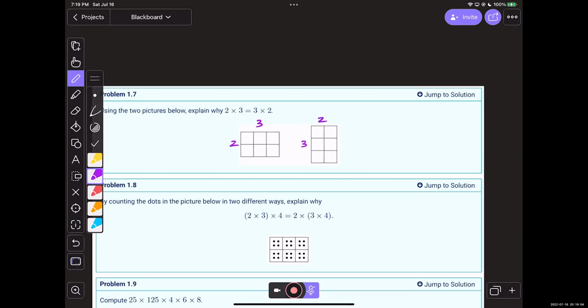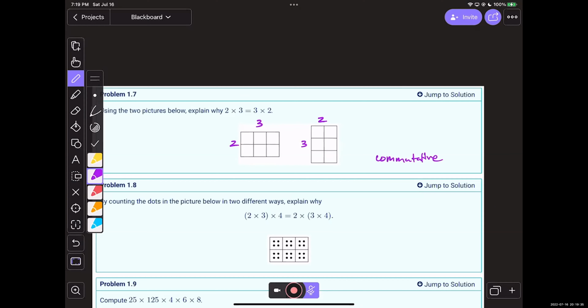Right. And in both of these examples, how many squares do we have in total? So each one has 6. Yeah, that's exactly it. The idea is each one of these is 6. Well, 6 is equal to 6, right? What property is this for multiplication? This is the commutative property. Exactly. So this is your commutative property of multiplication in this case.